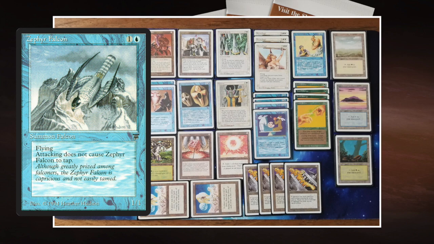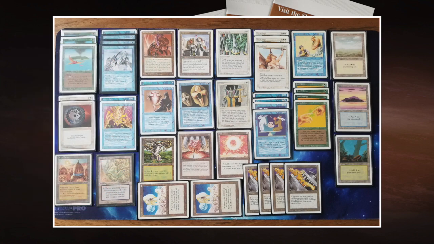And this is a synergy that you really saw back in the day when people started playing with Stasis. They combined Stasis with creatures that didn't have to tap when they attacked. You call it Vigilance these days. So it works great, right? You attack with a Zephyr Falcon, it doesn't tap, so you can attack with it again next turn. Now, the problem, of course, is with Stasis, like I said, at a certain point, you cannot pay the upkeep anymore.